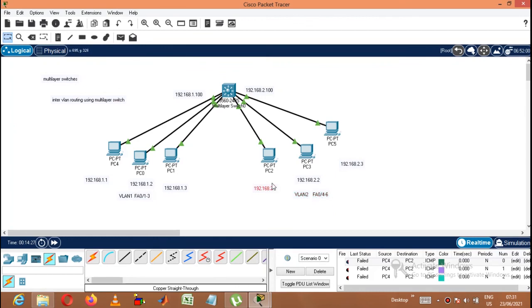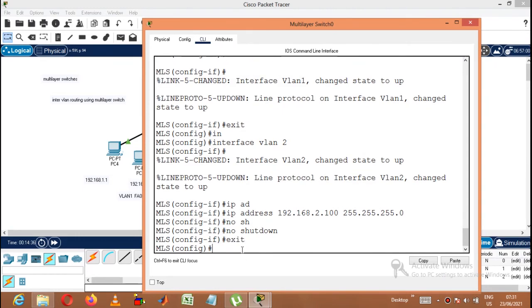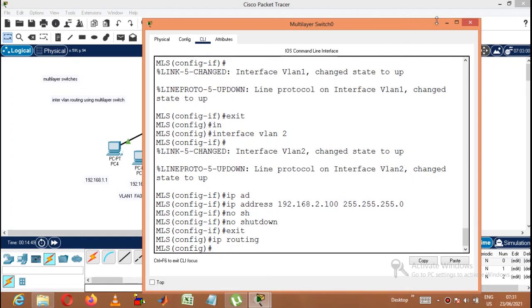To do the routing, we need to inform this multi-layer switch that it needs to do the routing. For that, we should go into global configuration mode. In global configuration mode, please make a note, only one command we will give: ip routing. Only one command, you see the magic, that's all.